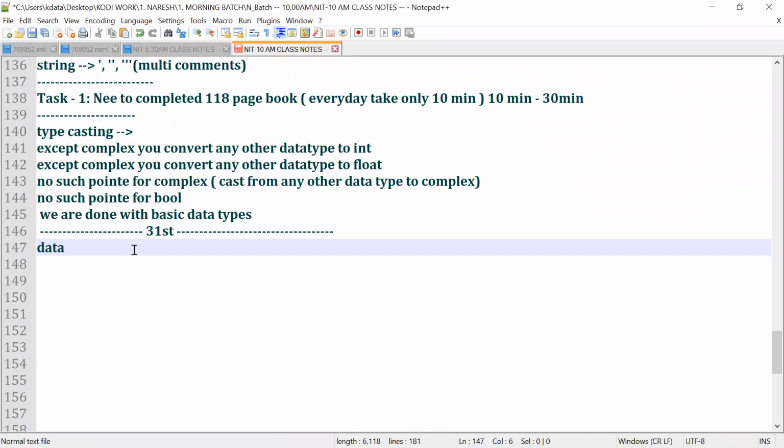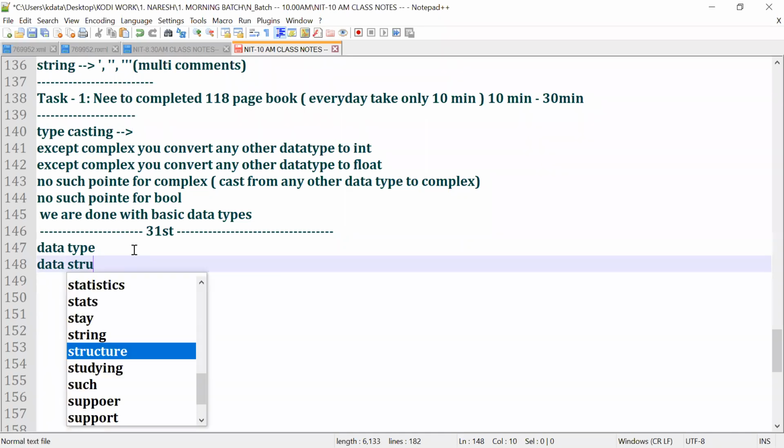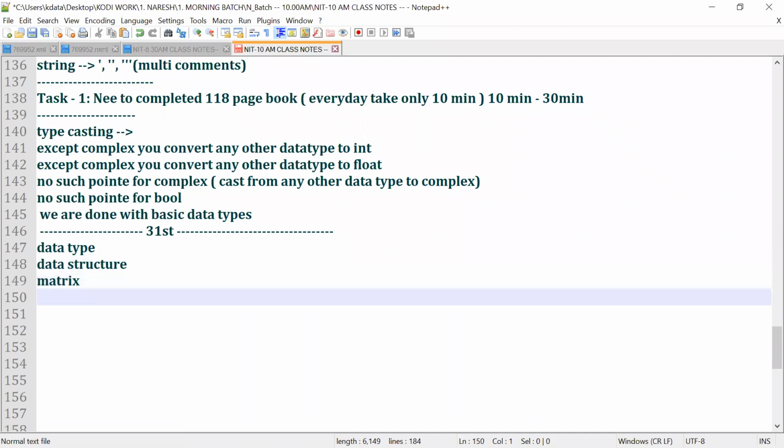Now, you see many books on data types and data structures, and many of them explain in different ways, isn't it? A lot of people explain different ways, but I'll teach you the very best way to remember the data types, the data structures, and the matrix. Understand? So now I'll give you one small example: value which specifies variables in data type.